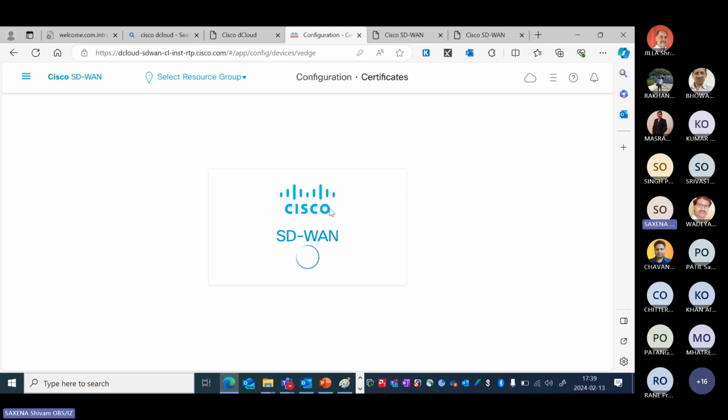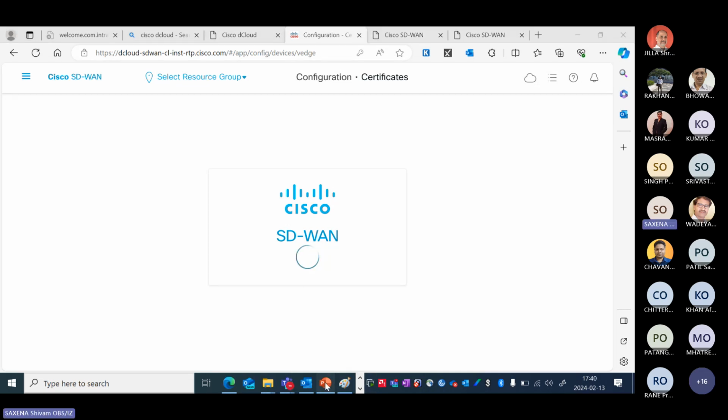That vEdge list gets uploaded in vManage, and then vManage sends that vEdge list to vBond, and then vBond will have the details of all vEdge devices. So this is whitelisting.